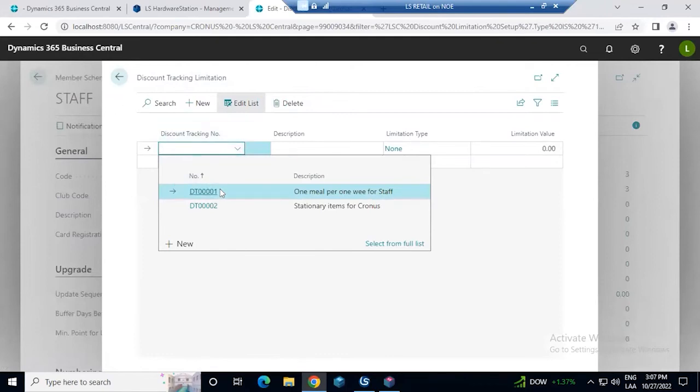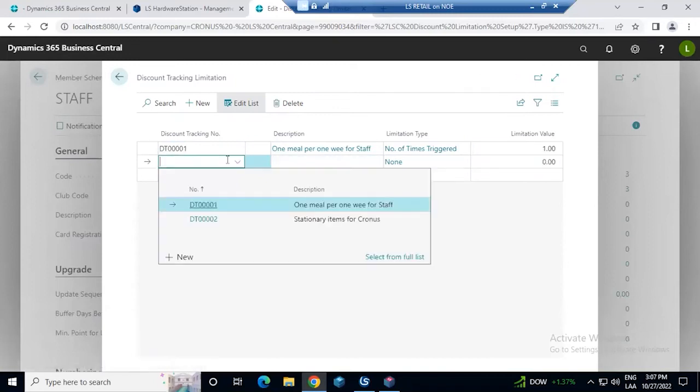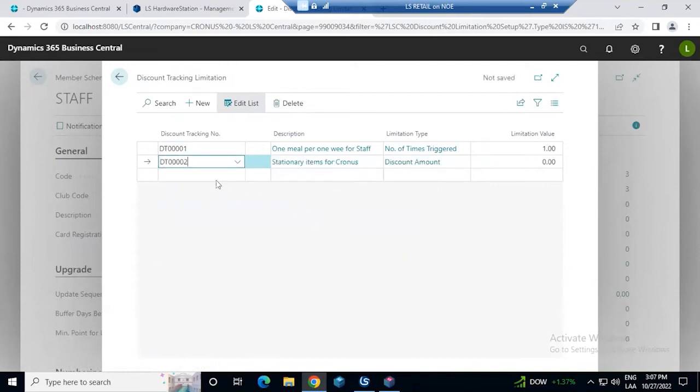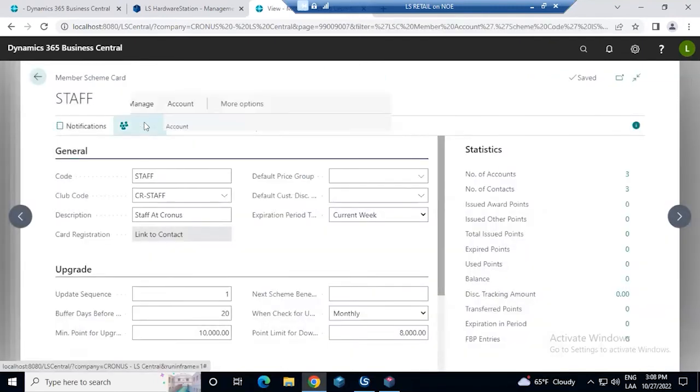So we have one for a one meal offer. How many times you want to trigger this specific benefit, maybe just once a day, so they can get a free meal every day on a daily basis, or maybe for just stationery items, that's not a problem. We can offer an additional 20% only if you are my employee. And once again, we would need to ask for the data. I'm going to create it now in the back office. I'm going to create an account here.